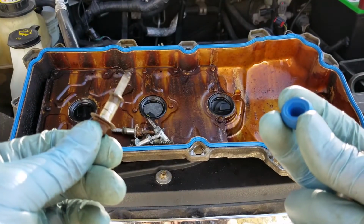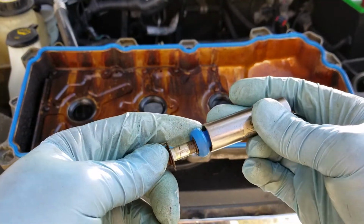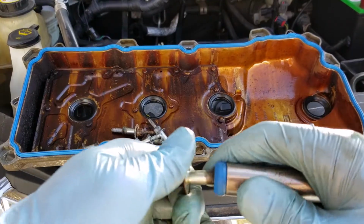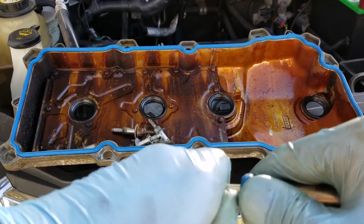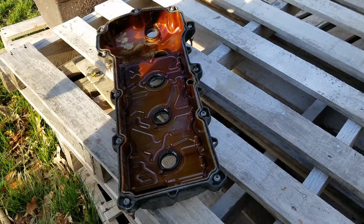You want to take your new gasket and put it on there. So what I do is I put it in here, and then I'll get a socket that fits over top of it, but fits snug up against here. And then I'll give it a little bit of a push and a twist, and there it is. It's on there nice and easy.